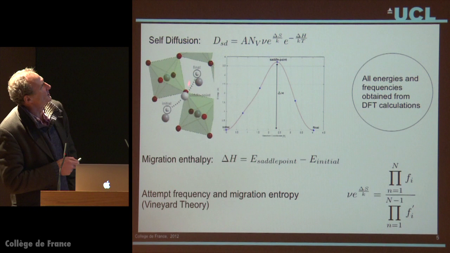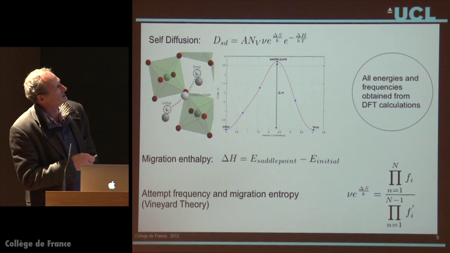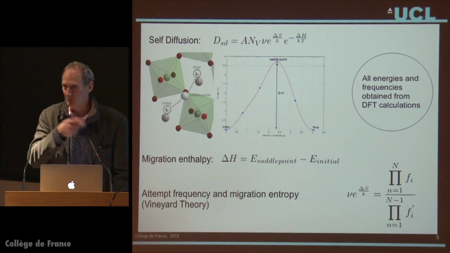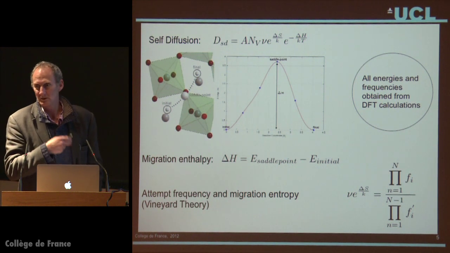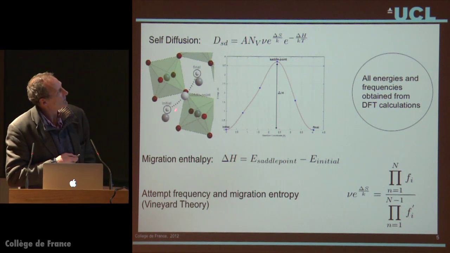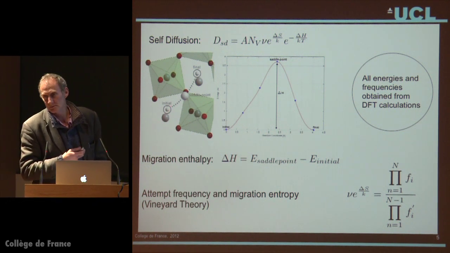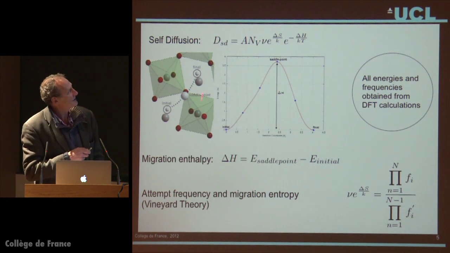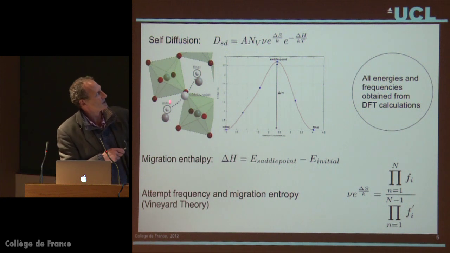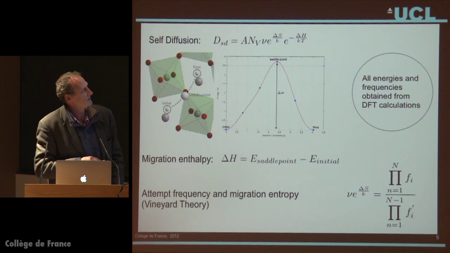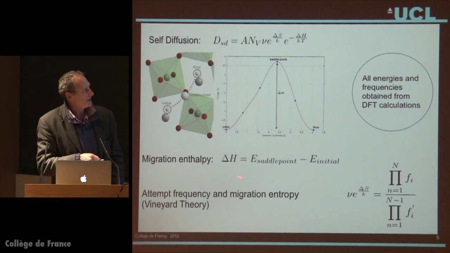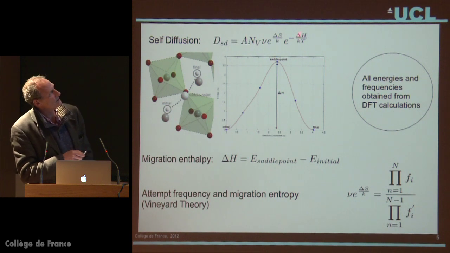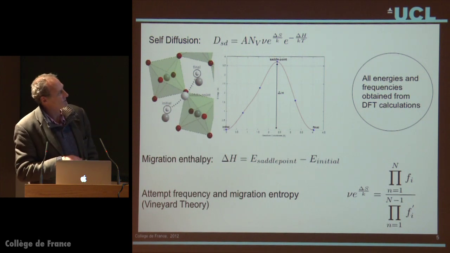Okay, good. So this is basically how we do it. Diffusion in general, with the exception of helium, which goes interstitially, almost always goes via some sort of vacancy mechanism. There are interstitial mechanisms as well, but we're only really considering the vacancy mechanisms because that's what we think generally happens. So you might have a vacancy over here. This is the magnesium, and it's got to jump from the initial place over some sort of saddle point to the final point. What you want to do is calculate the energy of that jump, and that gives you the migration enthalpy, which goes into the self-diffusion coefficient.